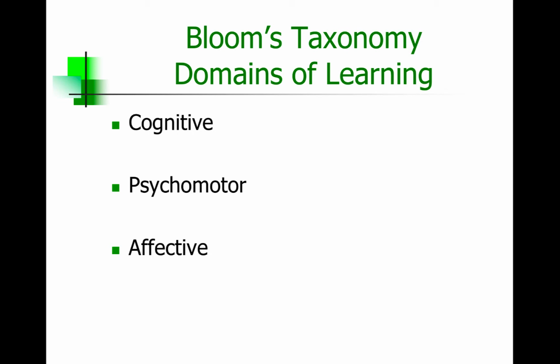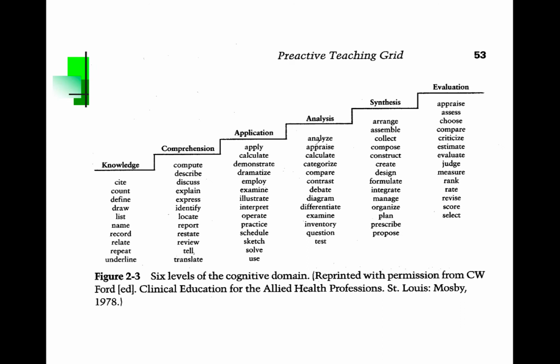So it's those feelings, the willingness to learn, that includes all the different senses that help support learning. So people learn three different ways: cognitive domain of learning, the psychomotor domain of learning, and the affective domain of learning. And Bloom gives some very specific skill levels within each domain.